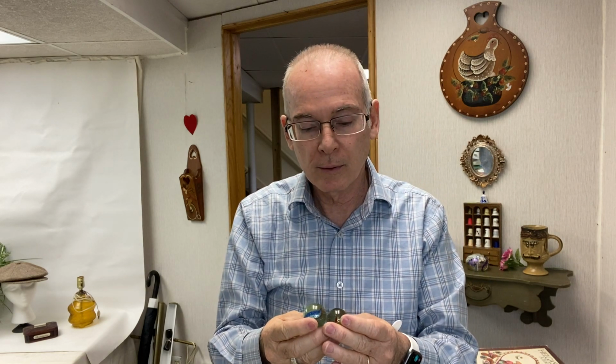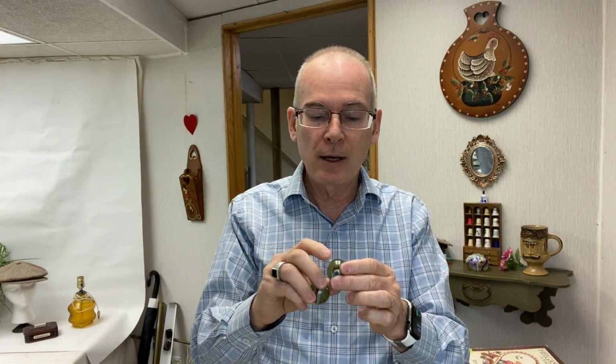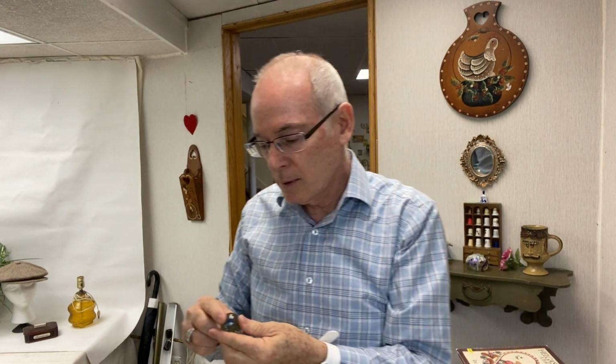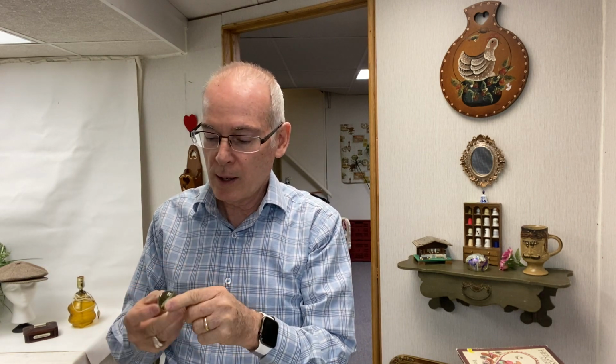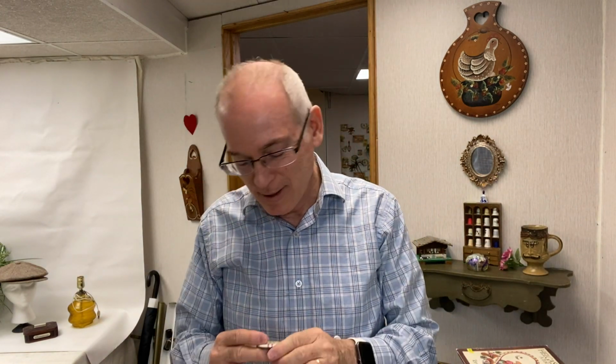Found a couple marbles. These are the larger ones, and these have the bubbles in them, so these are hand blown air bubbles. That's one of the ways you can tell they're hand blown as opposed to manufactured. If they have the air bubbles inside of them, then there's a very good chance they were hand blown. And if you look closely, there's usually one spot where they broke them apart. So there's usually one spot where you can see it got broken off from the other stream. Anyway, I digress on the marbles.